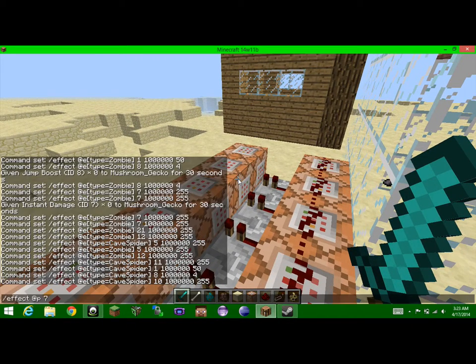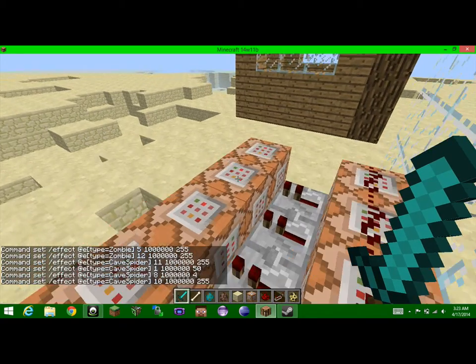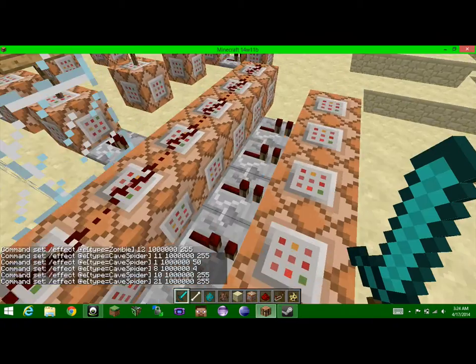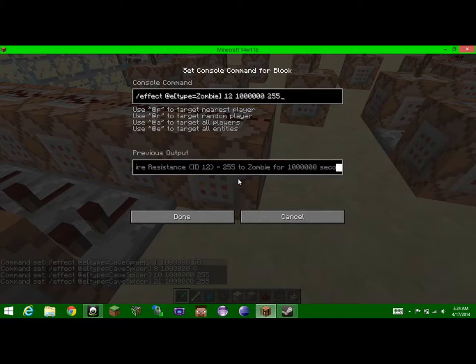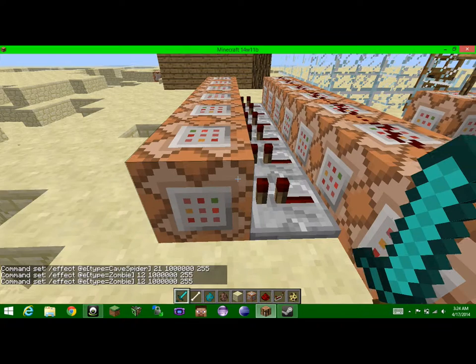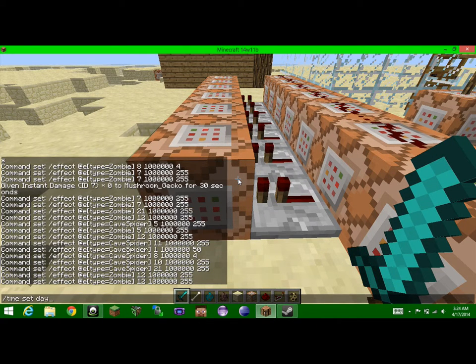So, 10 is regain health. And then for this, we're giving it jump boost just like the zombie. I don't know what I... So, for 12, I forget what I did for 12. 12 is... hang on. Wait, let me go back. Alright, so... 12.